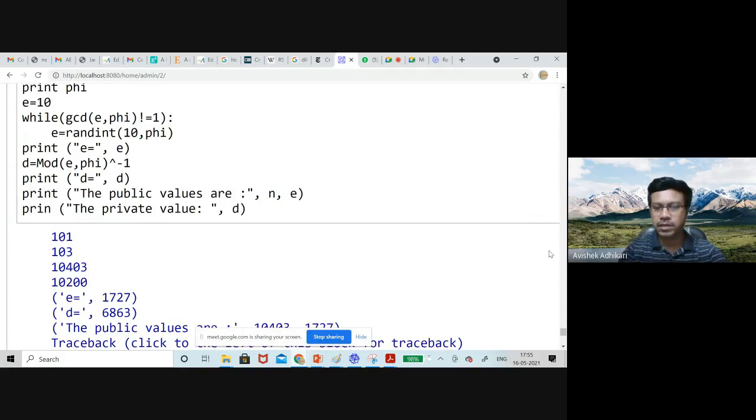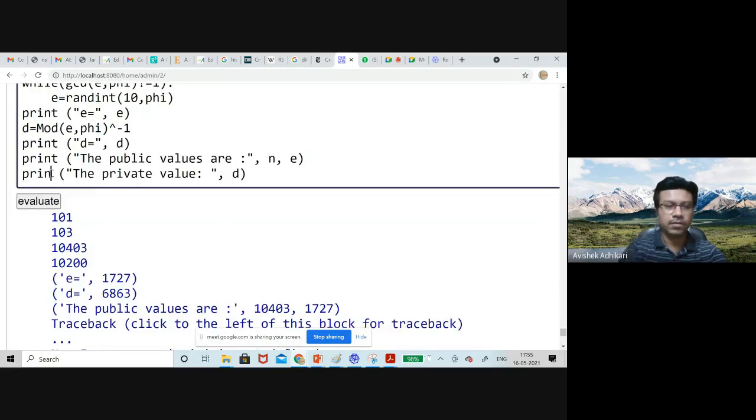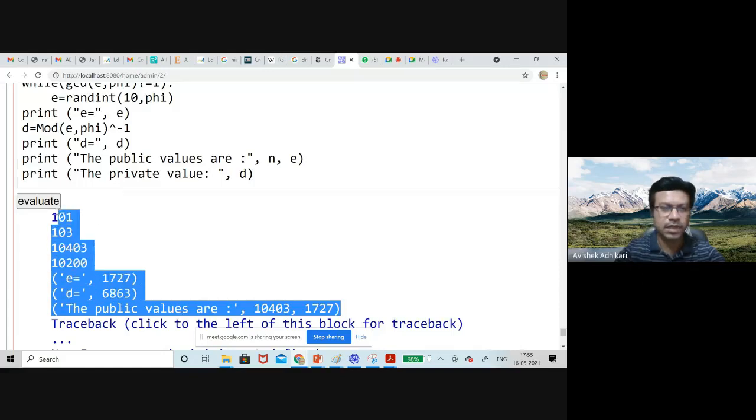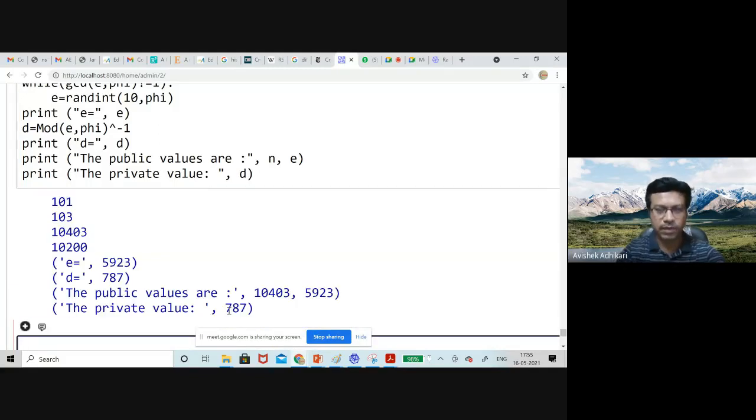So you can see, T is missing. Sorry. Oh, print. Yeah, thank you. That's why it has given the error. Python is an interpreter, so till this point it has given you the correct answer, but here it was unable to find print where T was missing. But now it will be fine. Okay, the private value is this. So you can see that all the time if I run it, it will change.